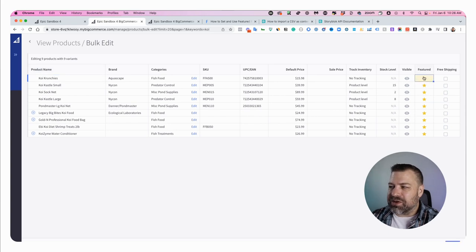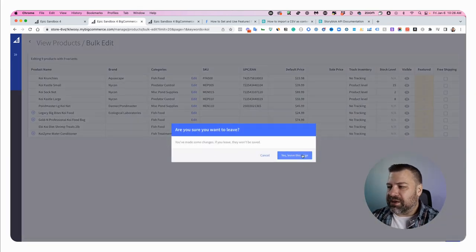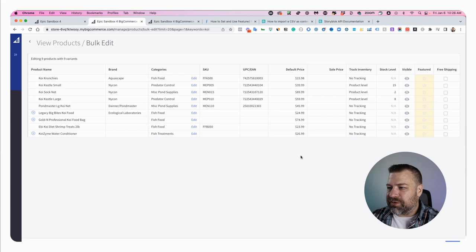And one of those things that you can do is feature or unfeature all of the products by basically selecting one and dragging down, just like you would on a spreadsheet. It's super cool, it's super fast. Now, this might be overkill for this particular feature, but I did want to show you that that is one way that you can edit the products to be featured.